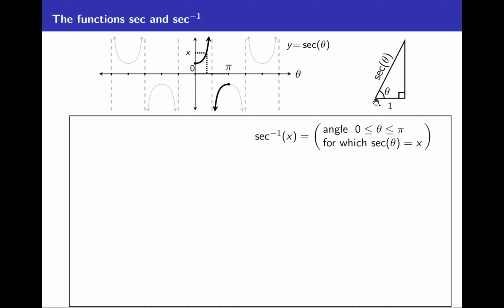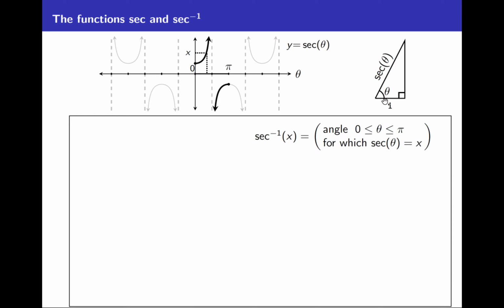We have, as we had on the previous page, the right triangle with adjacent side 1. And secant is hypotenuse over adjacent. So it's going to be the hypotenuse divided by adjacent, the hypotenuse divided by 1. So in other words, this hypotenuse is secant theta. So the geometric picture of secant theta looks like this: right triangle, adjacent side 1, hypotenuse is secant.